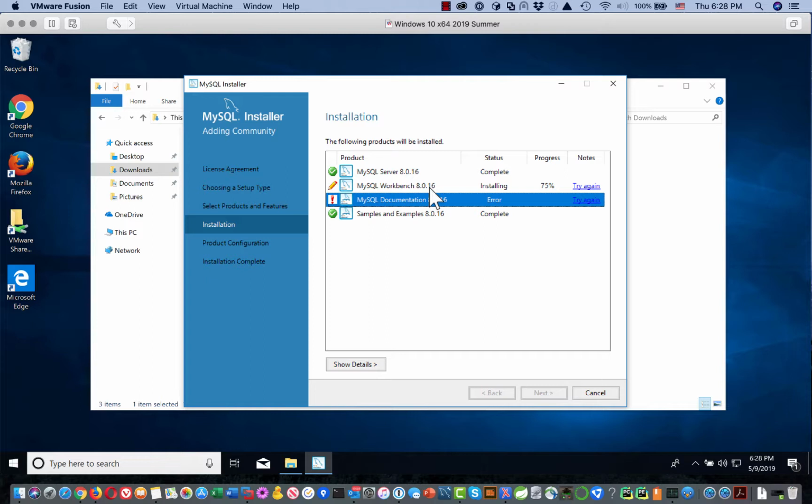So we're installing Workbench. Again, we still don't have the precursor for it, which is this Visual Studio runtime. Perhaps it's the Visual Basic runtime. It's one of the runtimes that you can get for free.